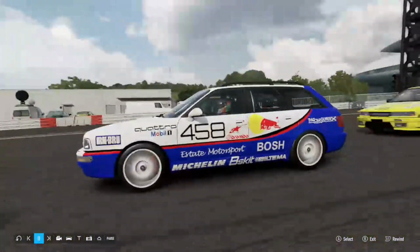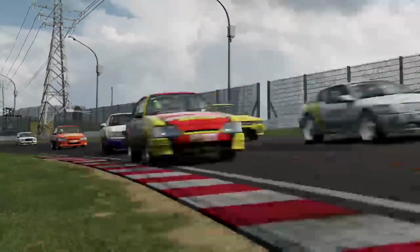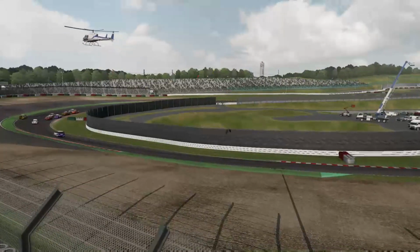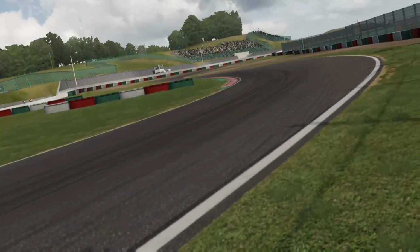Now there's Louis alongside there in his super cheap HDT, super cheap livery. I'm going to get on the brakes a bit earlier here than people, try and maybe cut back on the inside. That's not going to work. Maybe holding a few people up there. Oh, it's fine. A little bit chaotic, but we've stayed in 5th for now.